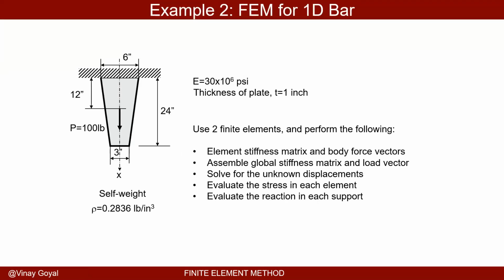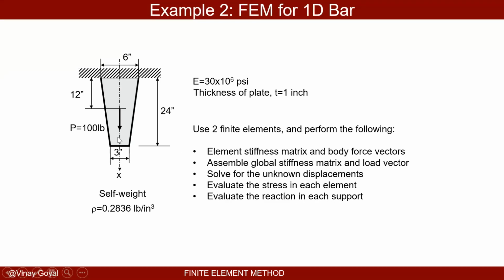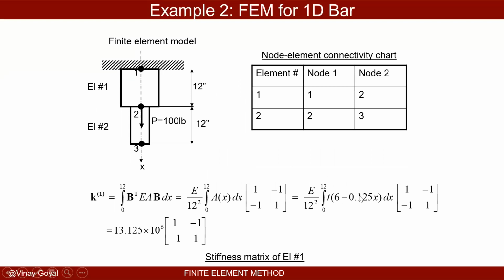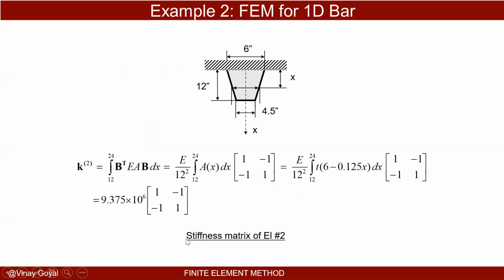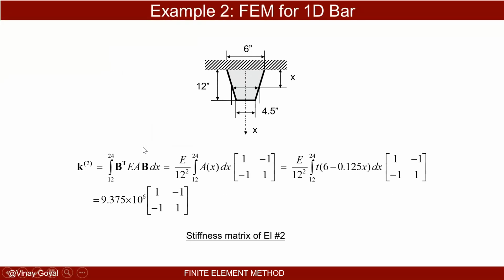And then if you plug in 24 in this equation, you get 3. 6 minus 3 is 3. And you can see here you get 3 inches. Times 1 is a cross-sectional area, so it works out. So just go ahead and integrate this, and when you do that, you get the K1 for element 1 is this much. For element 2, it's the same process, but now I integrate from 12 to 24, since the element goes from 12 to 24. And now, same formula, and this is what I get for stiffness matrix for element 2.